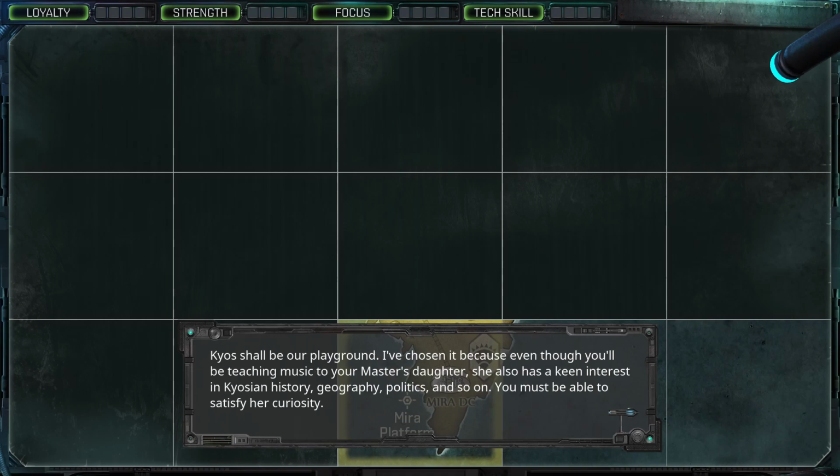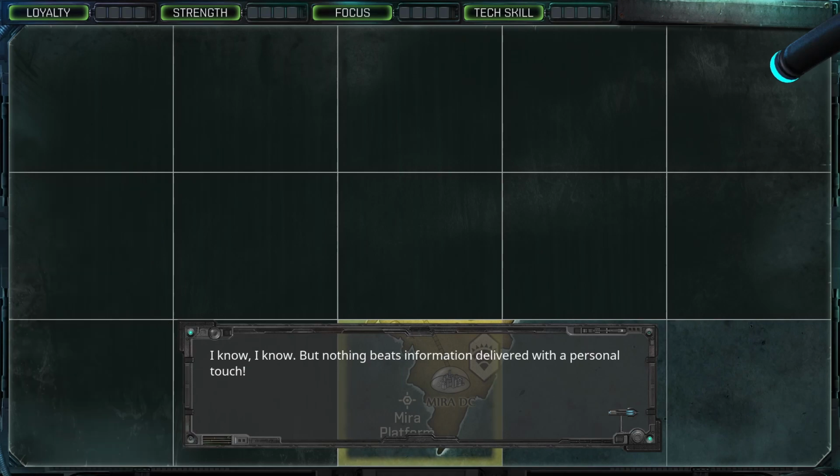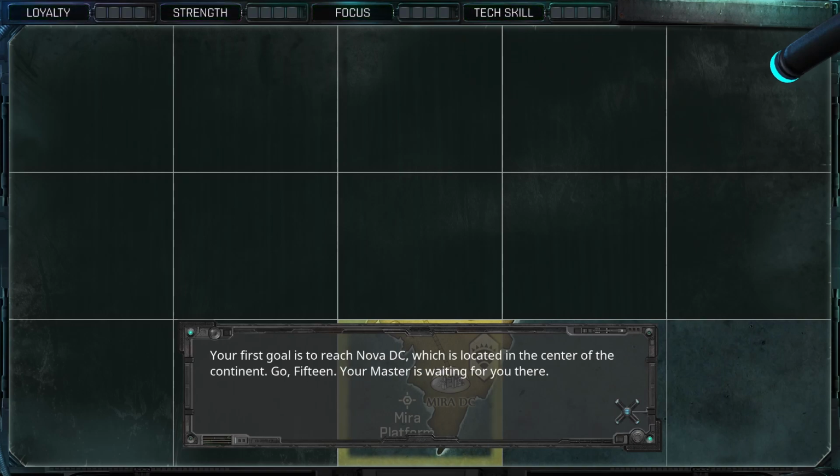Kaios shall be our playground. I've chosen it because even though you'll be teaching music to your master's daughter, she also has a keen interest in Kyosian history, geography, politics, and so on. You must be able to satisfy her curiosity. I will. I will indeed. But I already received the data upload. I know, but nothing beats information delivered with a personal touch. Your first goal is to reach Nova DC, which is located in the center of the continent. Go, 15. Your master is waiting for you there.